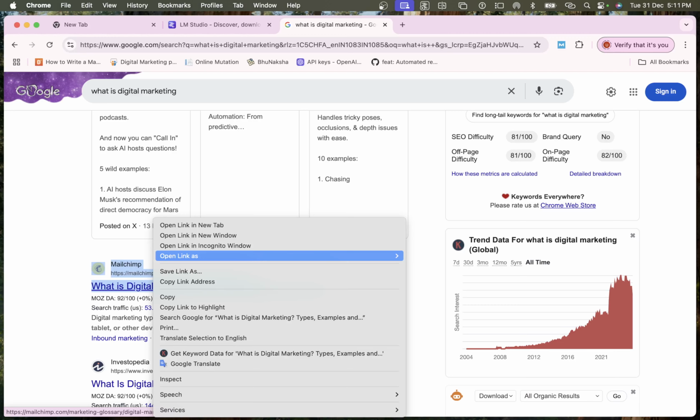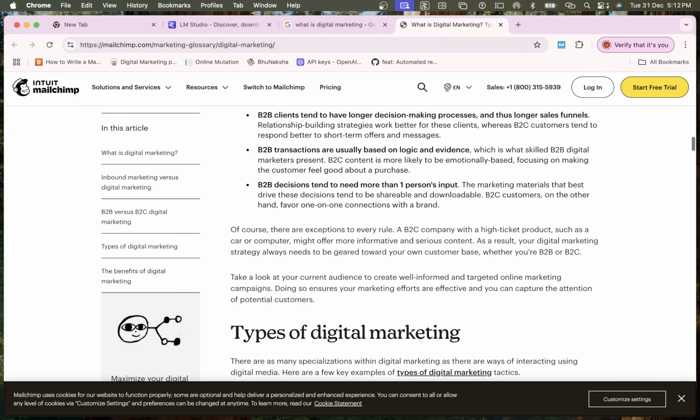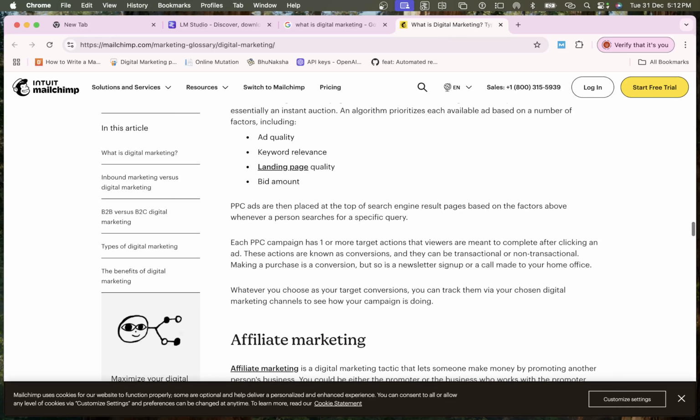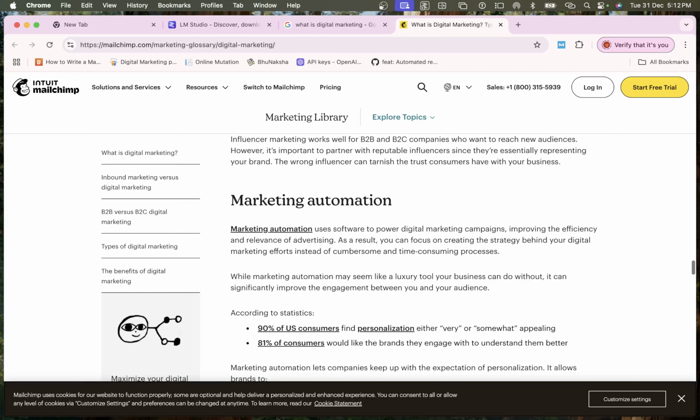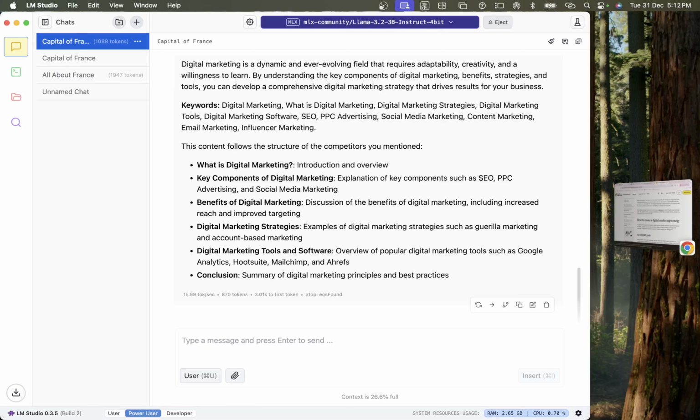So in the MailChimp, we have digital marketing, importance, types, content, social media, pay per click, benefits, how to create, strategies, tools, software, component, benefits, tools.